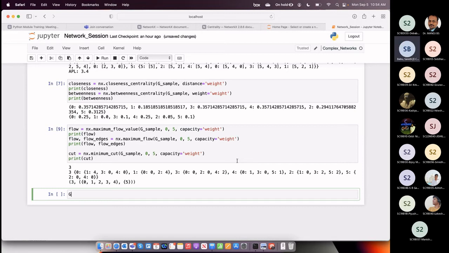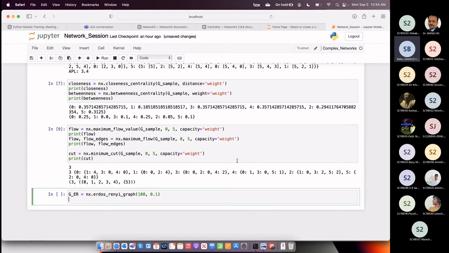So I'll tell you how to create an ER graph. I will create G_ER. There is a function called erdos_renyi_graph. Just give the number of nodes you want and the probability. I will give the probability as 0.1. The graph is created.